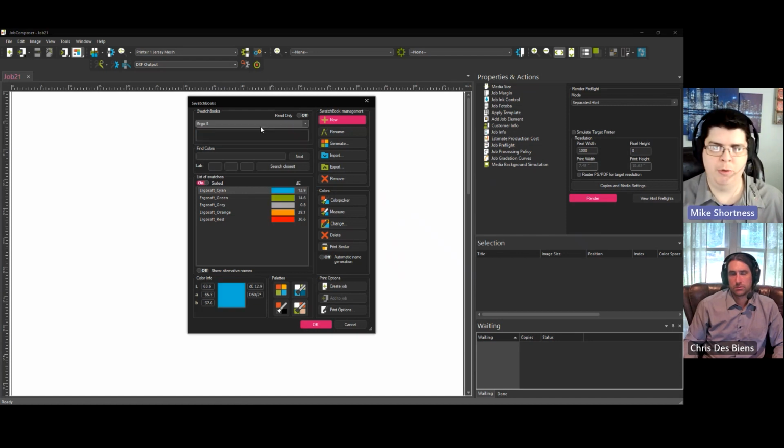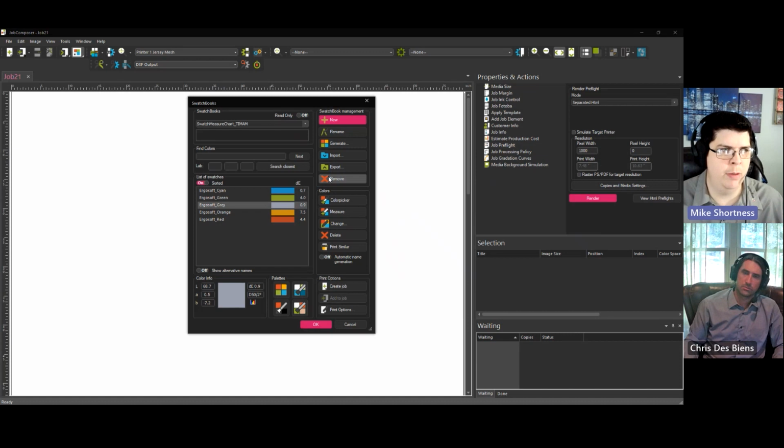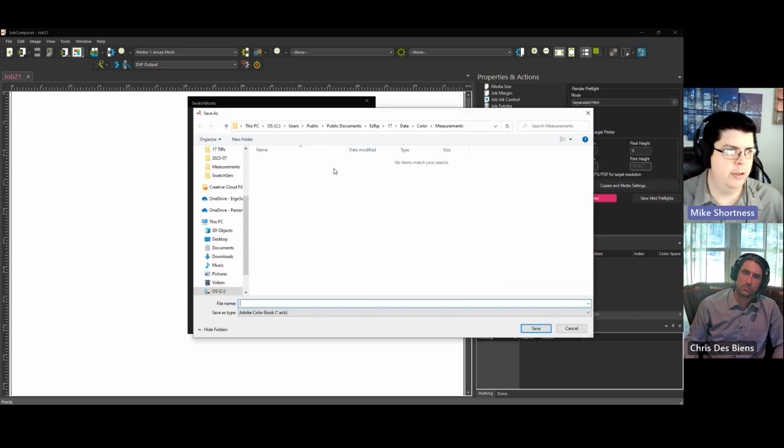We have our original library here, so we're not taking your original values and permanently changing them. All we're doing is making a new one that started with a reference from your original chart. There's nothing going on there that will mess with any of your originals. From here, we need to export this as a whole library so we can import it into our named colors, and then use that for our automatic replacement for artwork, which we'll talk about in just a moment.